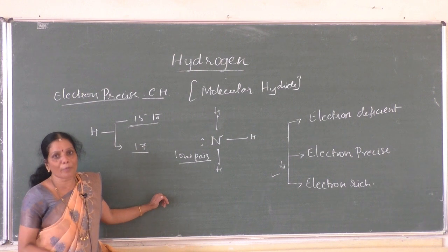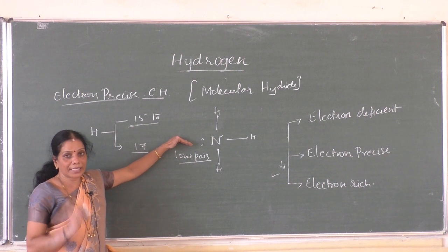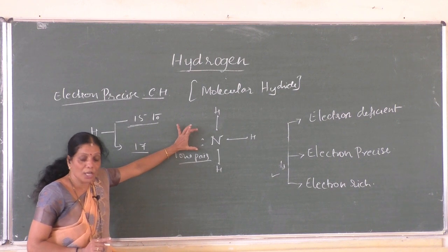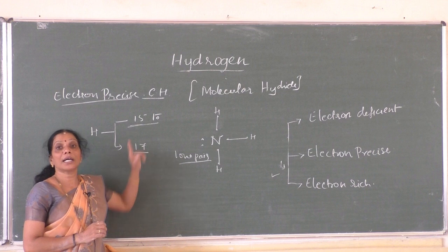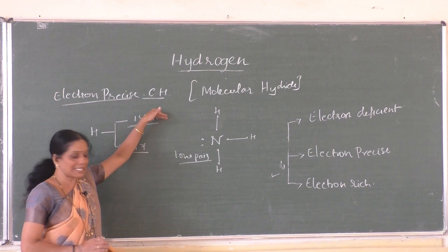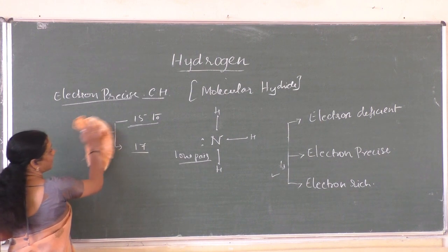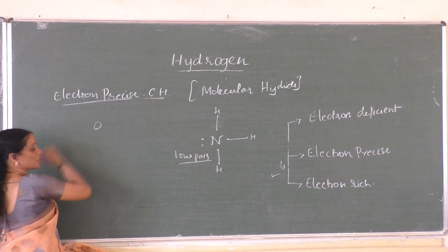They are also called non-bonding pairs. Since these hydrides contain free electrons, lone pairs of electrons, those hydrides are always called what? Electron rich hydrides. Understood? Group 15 element I have considered. Now I'll write another hydride, that is a group 16 element I'll consider. Group 16 means the oxygen family.